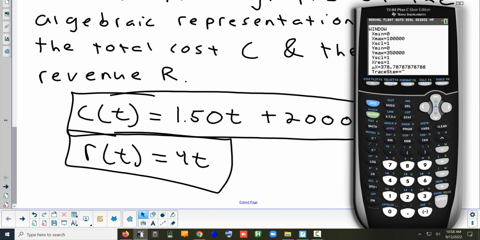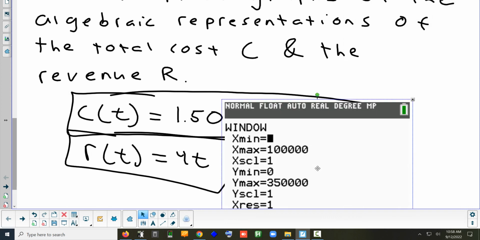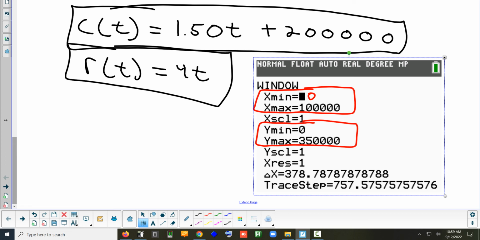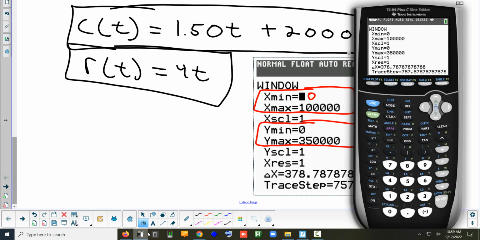So when they ask you for a complete graph, what do you need to write down? The window. There's your window. Is that for costs? Is that multiple? Yeah, I'm looking for these two, and those two. If you did X at 150,000, that's probably fine. If you put your cost at 400,000, that's fine. But the important thing we want to be able to see is where they cross.